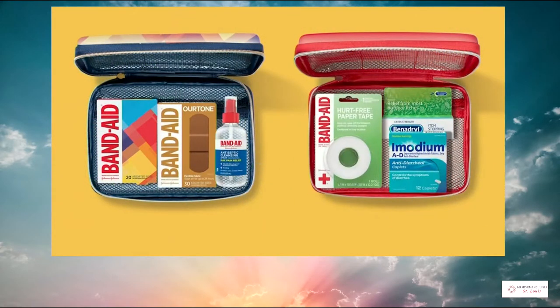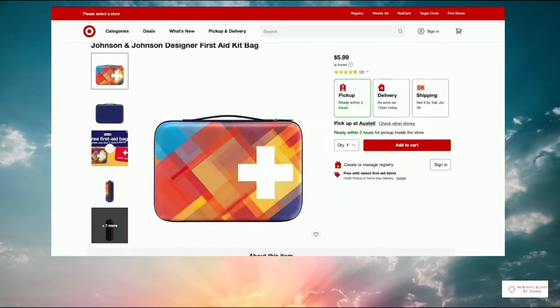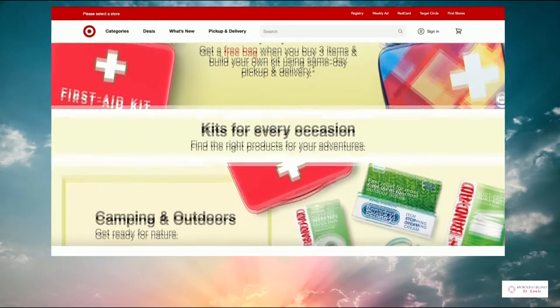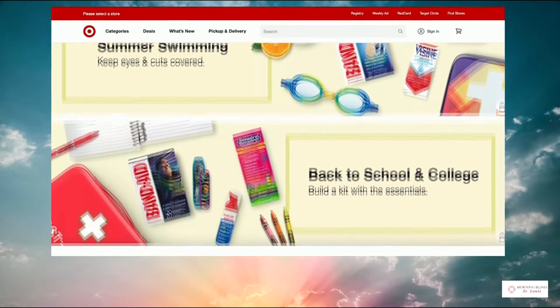What are some of the unique products you put in your first aid kit? Well, one of the things I do is start by shopping at Target. As long as you buy Johnson and Johnson Consumer Health first aid kit essentials at Target, when you buy three qualifying products, you will get a free designer first aid bag from Band-Aid Brand. What I love about the bag is that it's stylish, it's functional, it's colorful, and it comes with purchase. You can put all of your essentials in there and take it wherever you go.